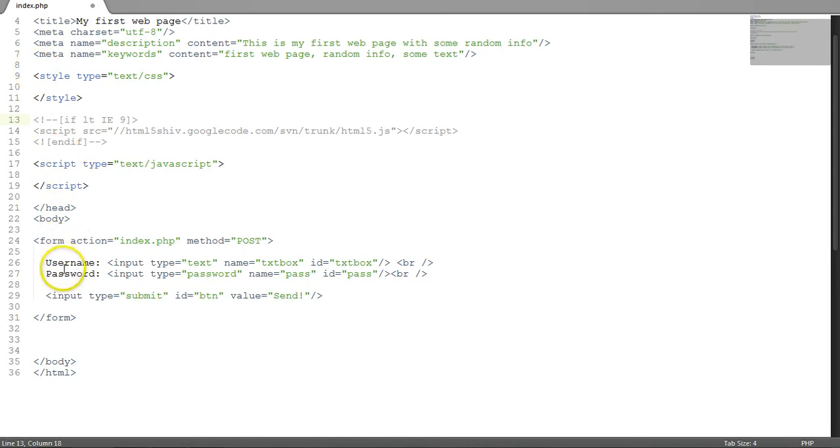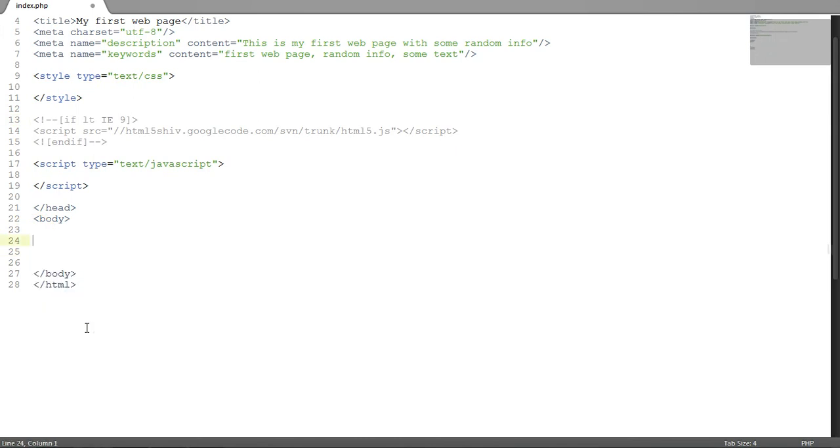In our previous tutorial, we created these two elements right here, our username and password. But in this tutorial, we're gonna create one HTML element, and we're gonna work on understanding the max length attribute, and also the ID attribute. So let's take this out. We're gonna do this all over again.